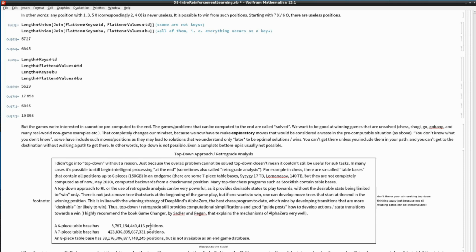These so-called table bases have been computed for 6 pieces left on the board in the endgame, and partially computed for 7 pieces. The combinatorial explosion is so large that for 7 pieces this has not been fully computed, but the table base for 6 pieces is complete.